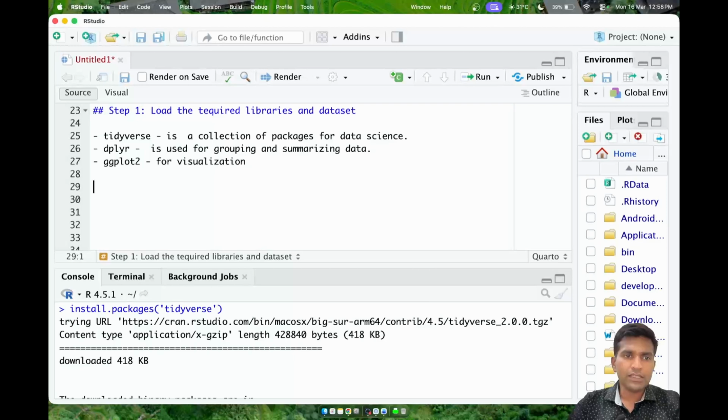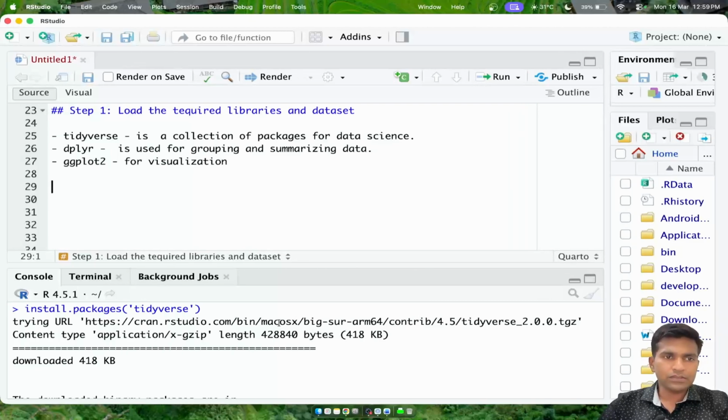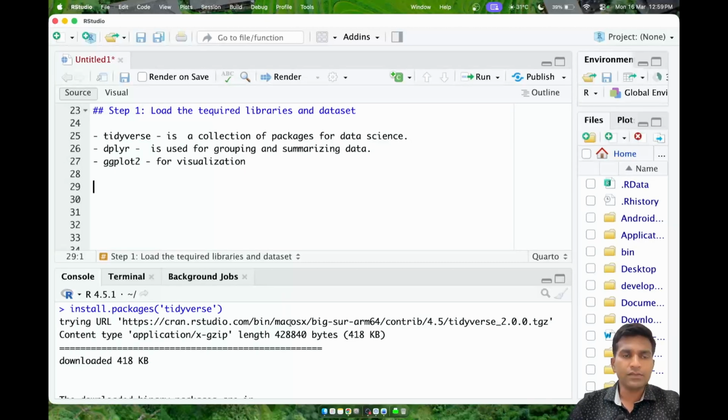Once after installing these packages, we need to load those packages. Merely installing the package doesn't guarantee those packages will be useful because our programming uses excessive primary memory, that is RAM. Keeping all the installed packages in primary memory will clutter the space of the computer. As and when we require any package, we need to bring it into the main memory, utilize it, and we need to remove those packages if they are not usable.